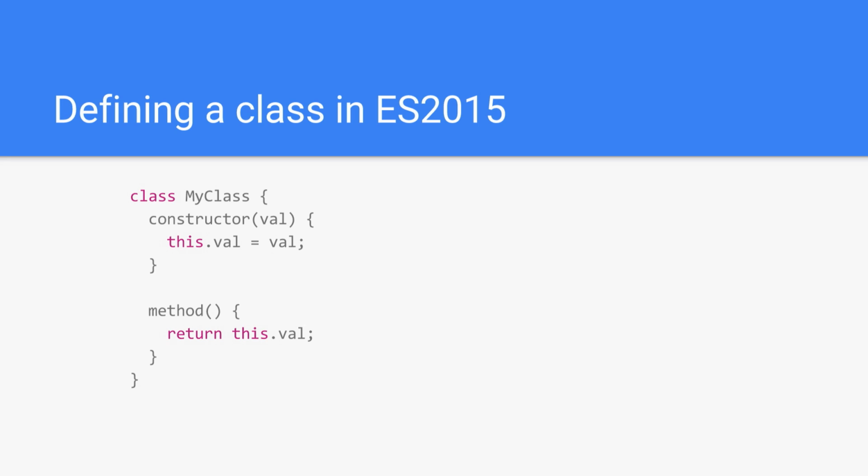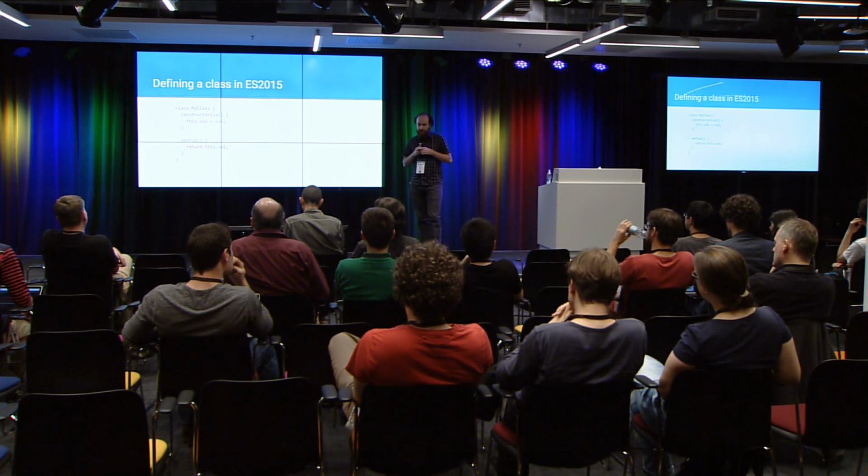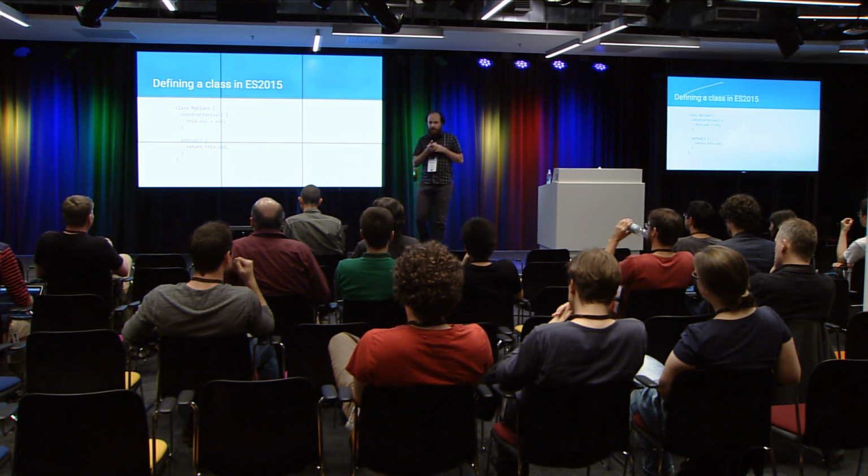So what about ES 2015? That's what we're here to talk about. How do you define a class in ES 2015? Well, you use the class keyword. That's one step forward. This isn't any different amount of code, really, than the first version, but it seems a little bit more straightforward. You say, here's my constructor. You set up your state. You have a method. You can interact with this there.